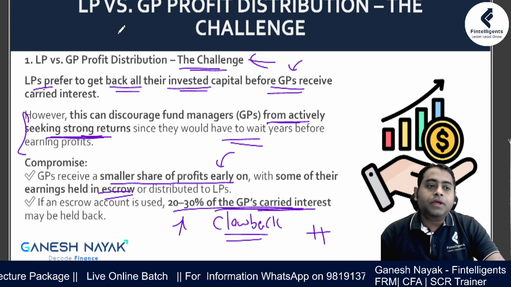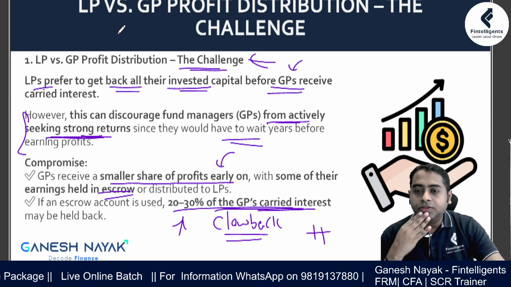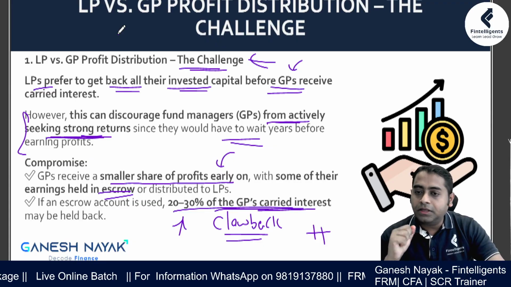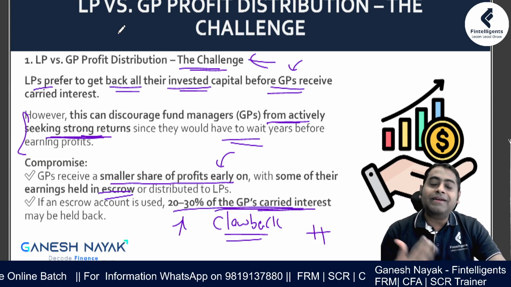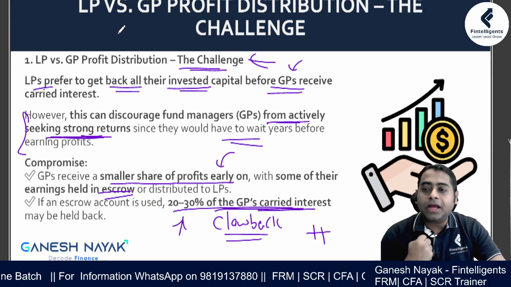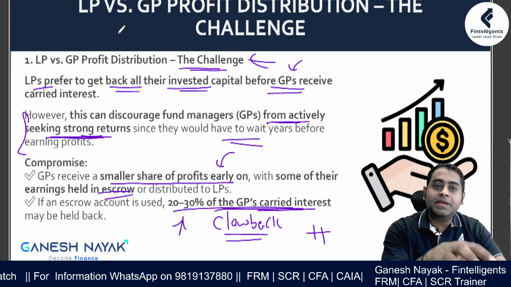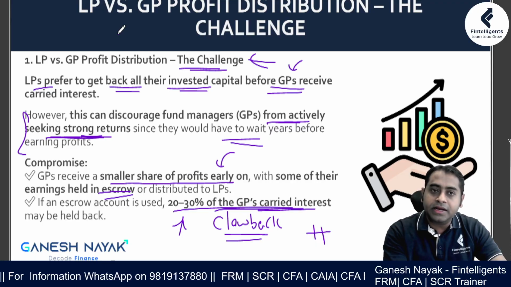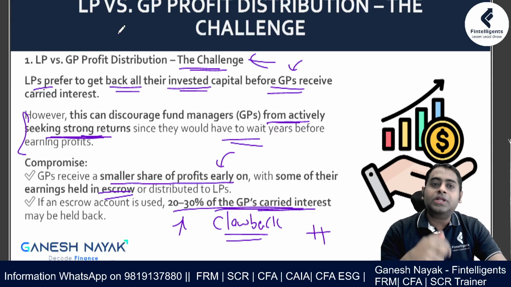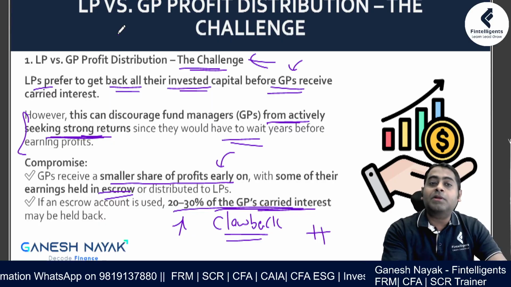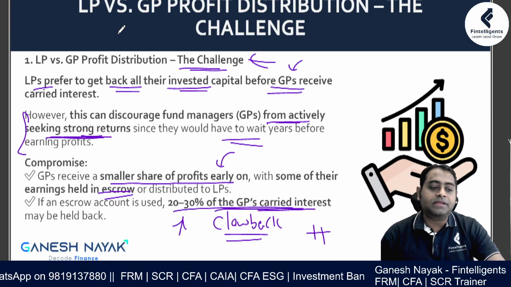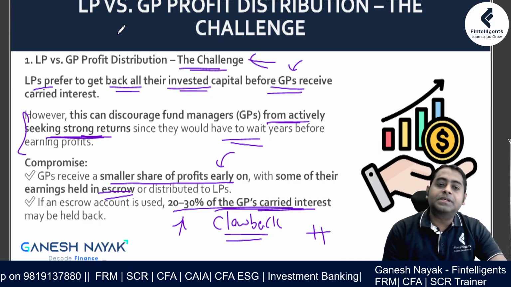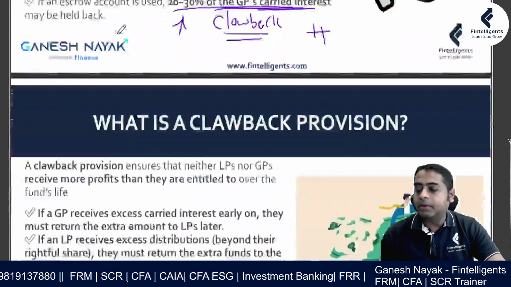So Varun, what we are doing is, suppose Rahul is my fund manager. He has made certain incentive payment. He has received certain incentive. If he receives it now and tomorrow he starts making losses, I have no opportunity to collect back, to claw back. So in the escrow fund, that money will be kept, and out of that total carried interest, 20-30% is kept, so that if tomorrow he makes any problem, if he does any fraud, I can withdraw that money from that account and I'll protect myself. That concept is clawback, and that is basically going to come here.